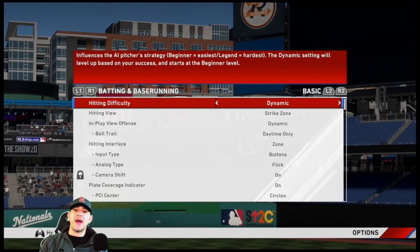Okay, so right off the bat, hitting difficulty doesn't matter, dynamic doesn't matter, because this is probably predominantly going to be online. There are some tips and tricks that we can go over for when you're playing Showdown and stuff like that, which allow you to hit better. But for online, let's see here.